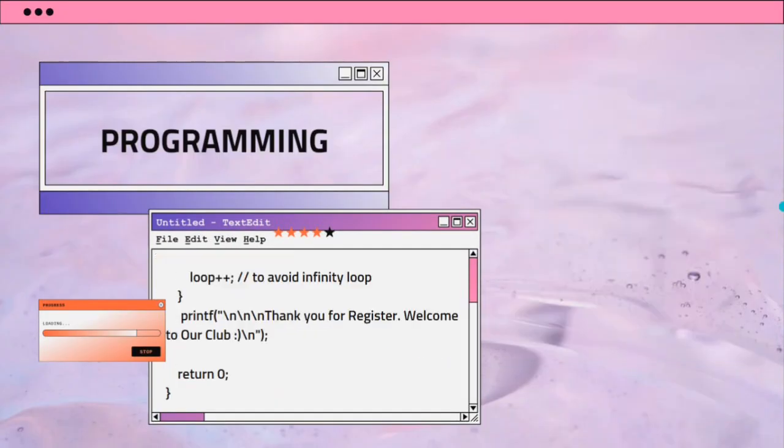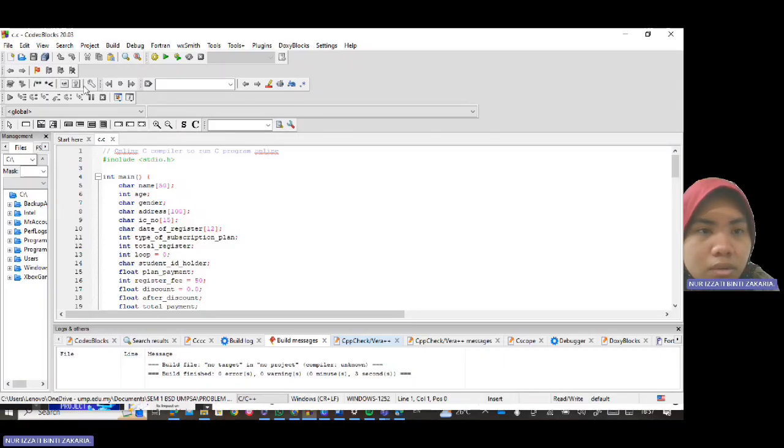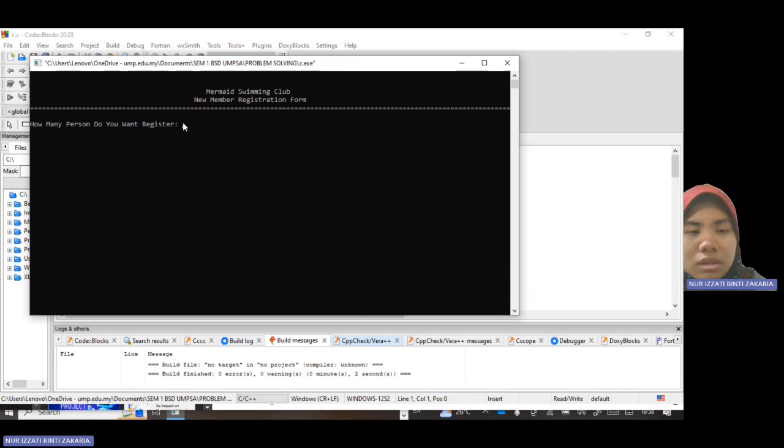Next is our programming, so our coding for this project. We will test our coding based on the case study. So in test 2, enter Sophia, the person, age 21, gender female, so string character.